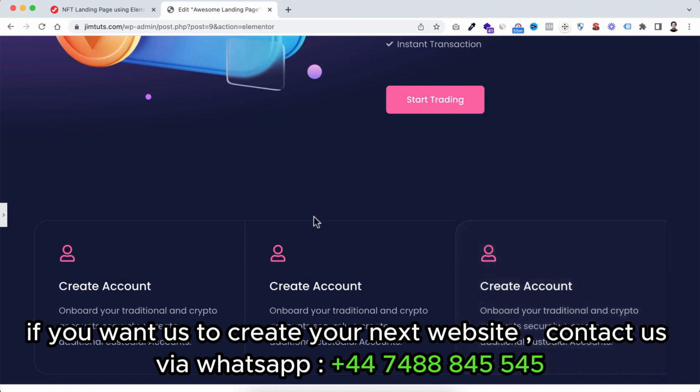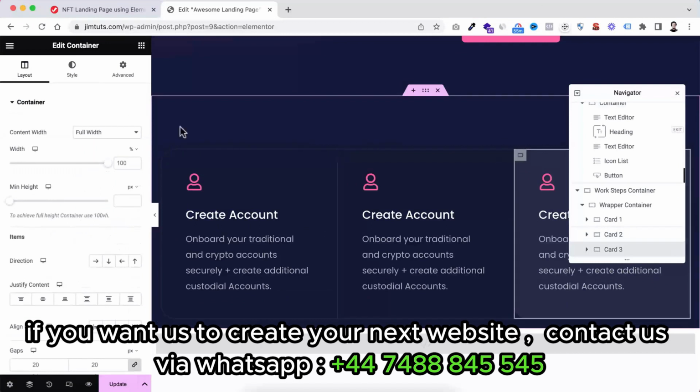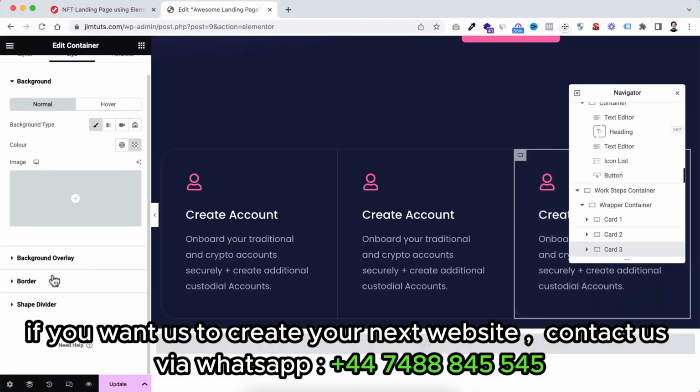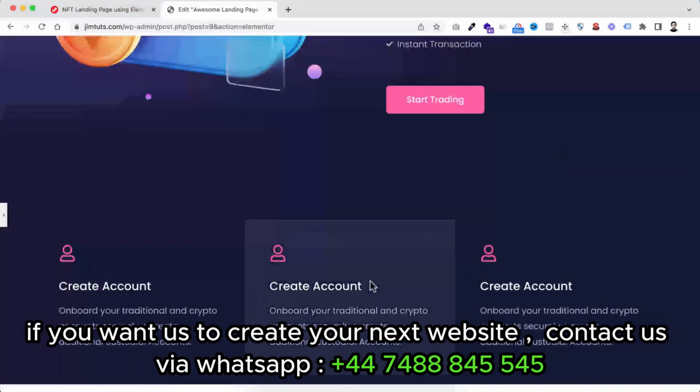Okay, so let's select the third card, go under its style tab, and from here open the border. Here, border radius, we want it at the right side and at the bottom. So from the top I'm making it 0, and from the left I'm also making it 0. If I now minimize it, just have a look. Actually we can understand it properly if I add some border to the right side.